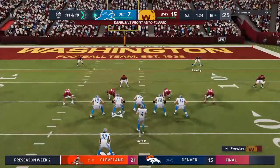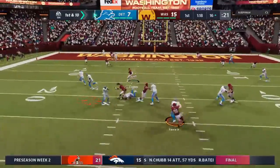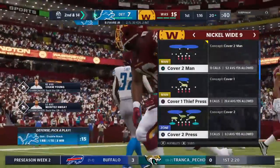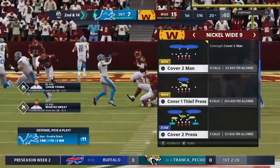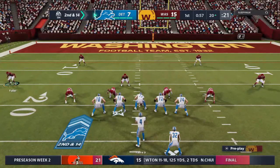A big play on the catch and run, covering 34 yards. From the red zone now, they'll look to throw. They'll try and set up the screen to Swift. And they go the wrong way here. Knocked back to the 20. Not what they had in mind there. That's going to go as a loss of 4. So they had the big loss on that first down pass play and are facing a 2nd and long.